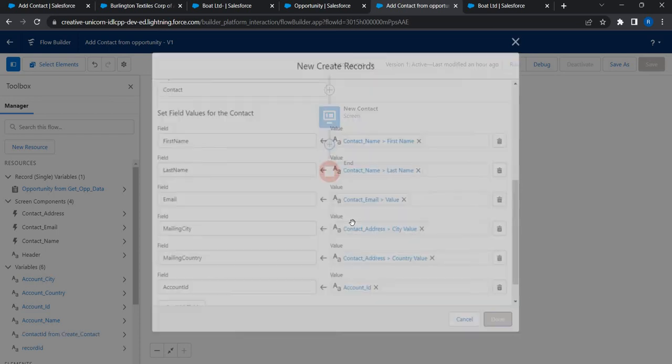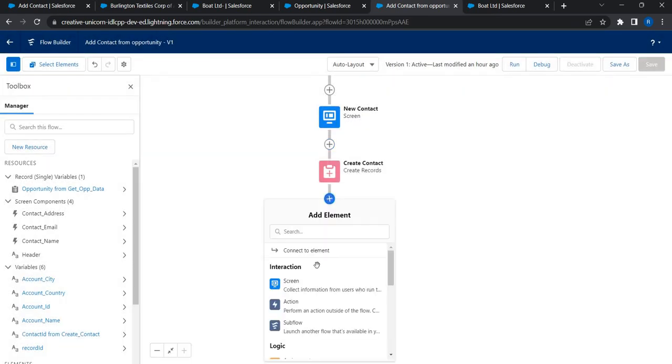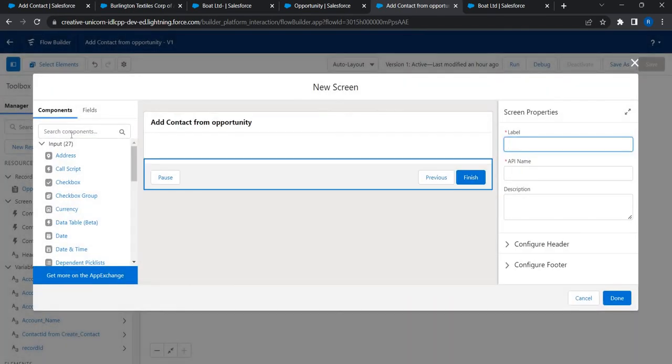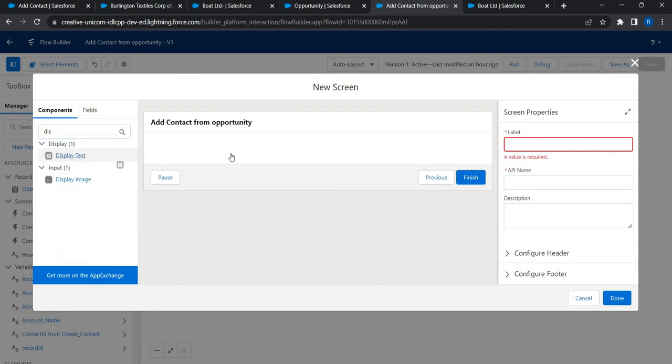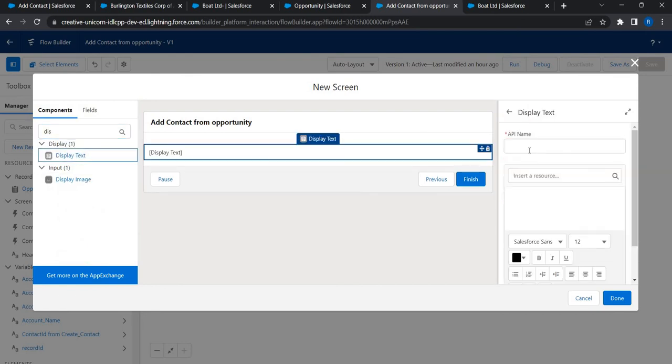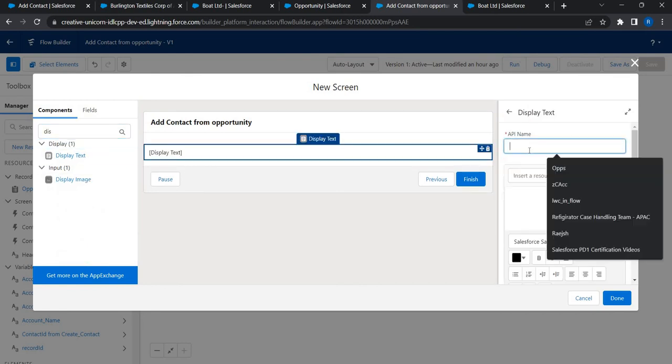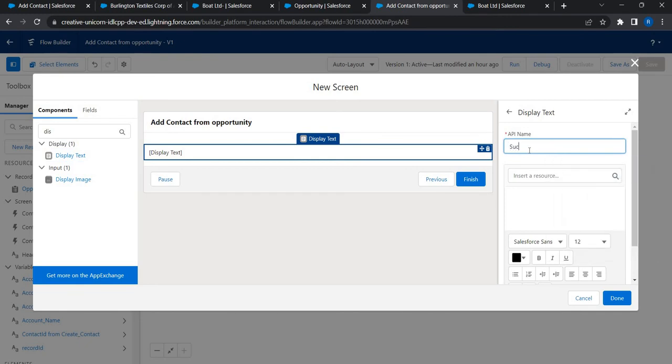Let's say done. Okay, last but not least, let's click on plus and then try to show a success message to the user. I'm going to use a screen and just use display text, drag and then drop, and I'll give an API name, success underscore message.